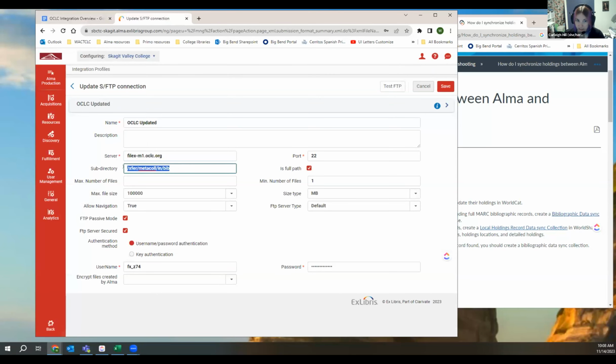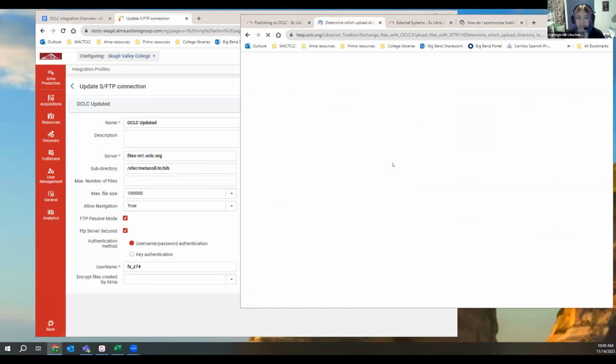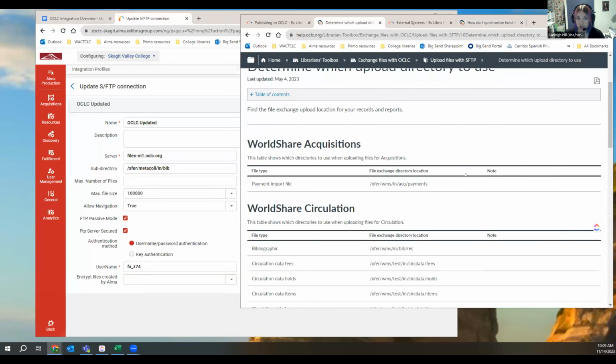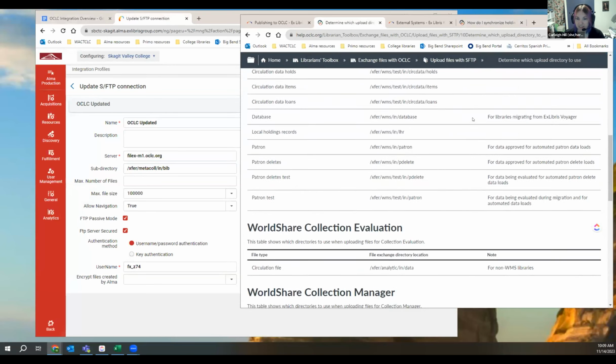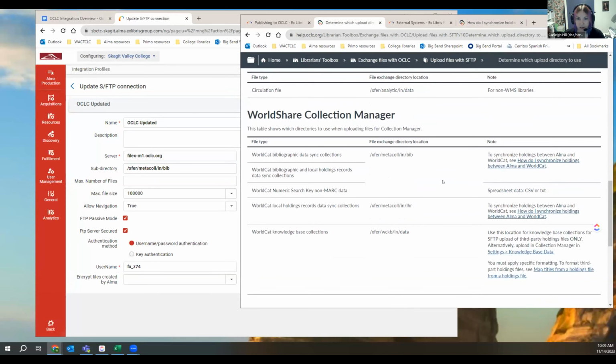This subdirectory, any subdirectory when you're doing server communication, should start with a slash, and OCLC has a list of their various subdirectories based on what job you want to do. Anyway, there's a lot of them, and you kind of have to read closely.